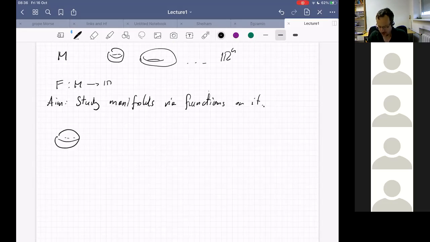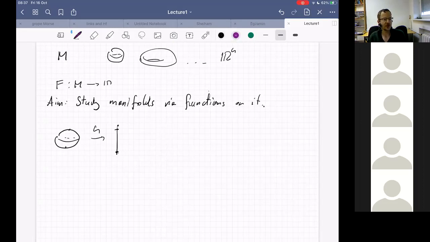For example, we have a sphere, and we have a projection to the vertical line, a function h, which is like a height function, and the height function has two critical points: the minimum and the maximum. Quite soon you will realize that if a closed manifold of any dimension admits a Morse function with precisely two critical points, one minimum and the other maximum, then this manifold is homeomorphic to the sphere. It doesn't have to be diffeomorphic.